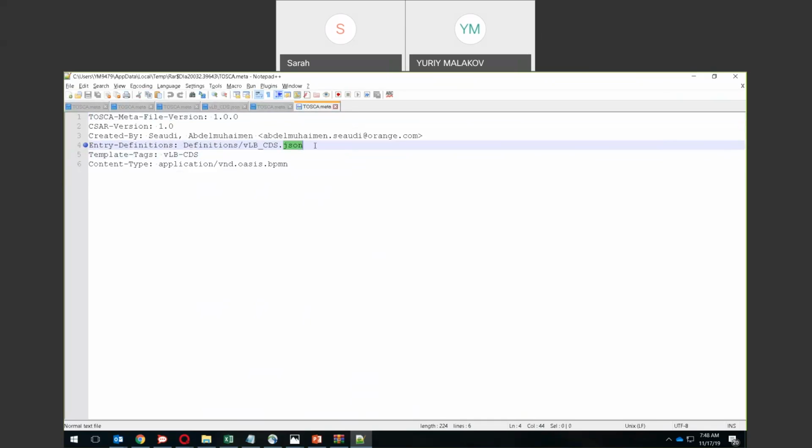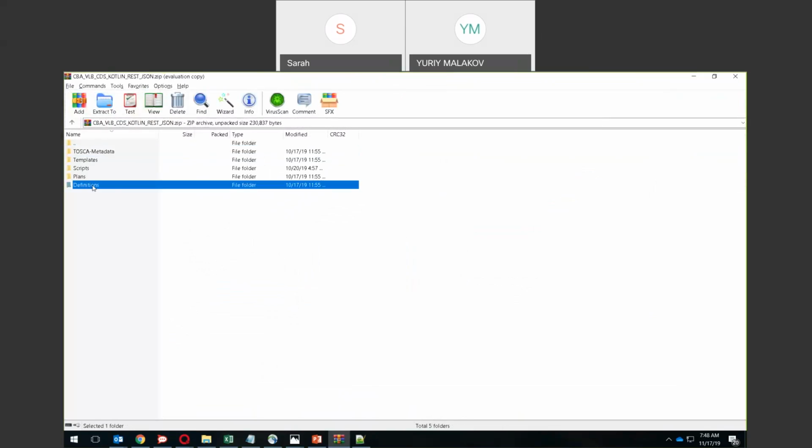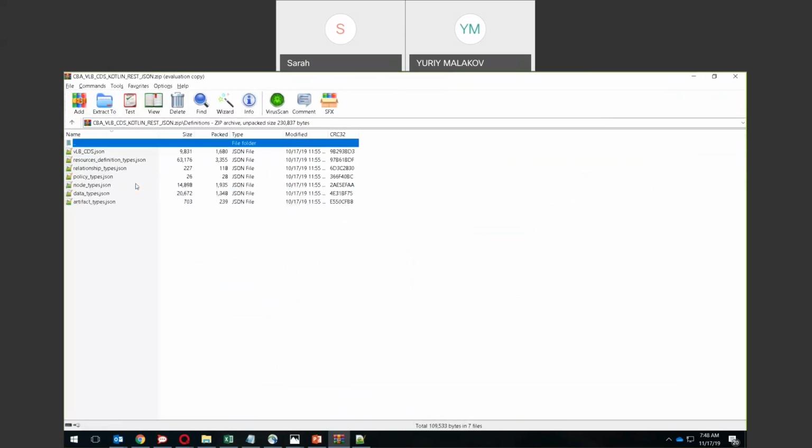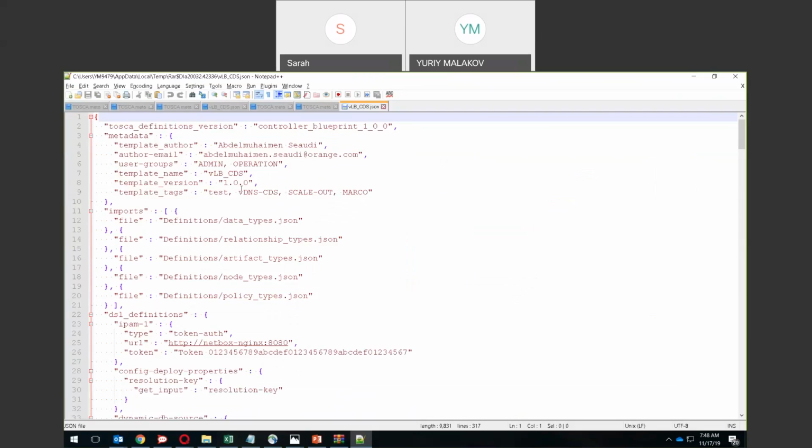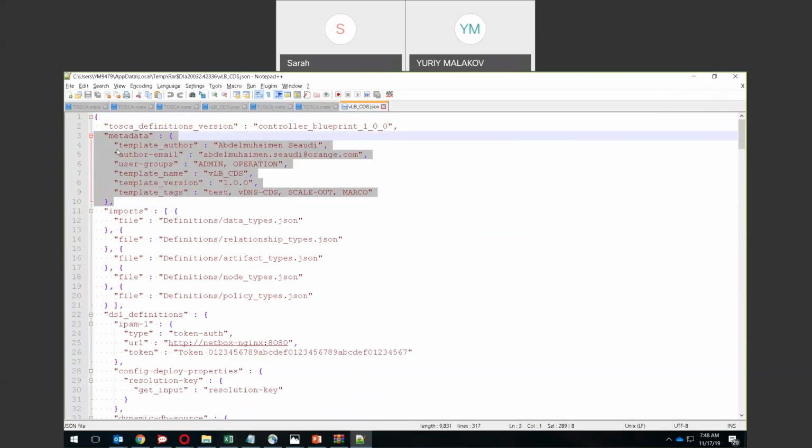The entry definition is pointing us to which definitions file here is the main blueprint file. It's VLB-CDS.json in this case. If it's a JSON file, then we support the designer mode and we support everything as designer mode.